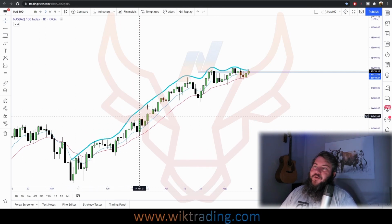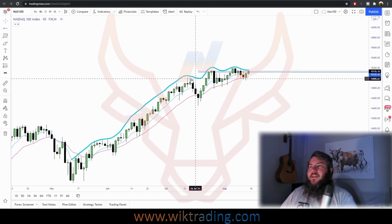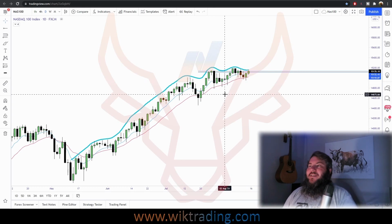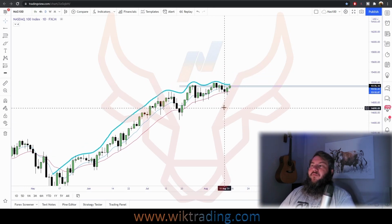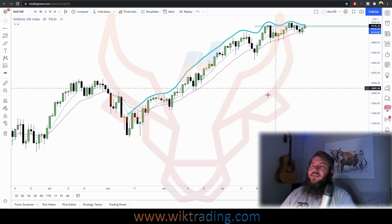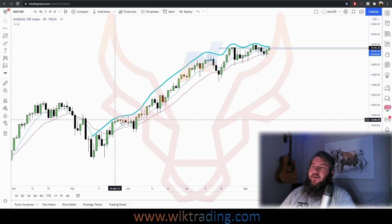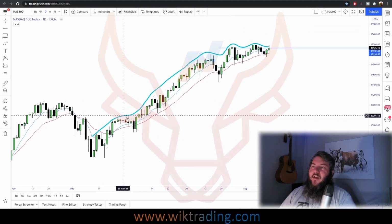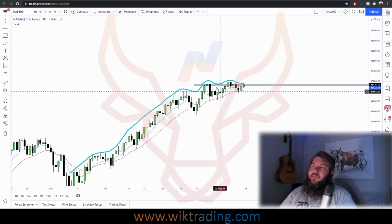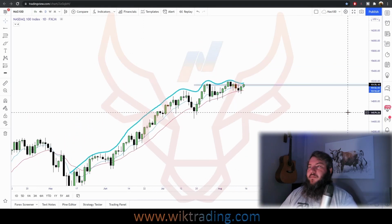So we can see the market's pushing up here, and then the market's basically moving more horizontal now than it moved diagonal. So it's showing that there's a bit of a loss in momentum. It's not saying that the market is going to drop or fall. What it is saying is that there's a loss of momentum, and the market can very possibly turn around and go down again, but the market can easily just jump up and continue up again like it did here. So basically it went up there, lost momentum, and then just jumped up and ran away. So the market can do that. Just keep in mind that there's a possibility the market is losing a bit of momentum.